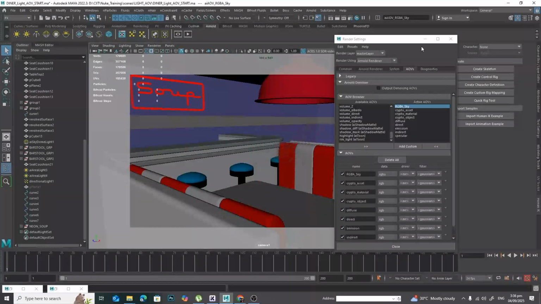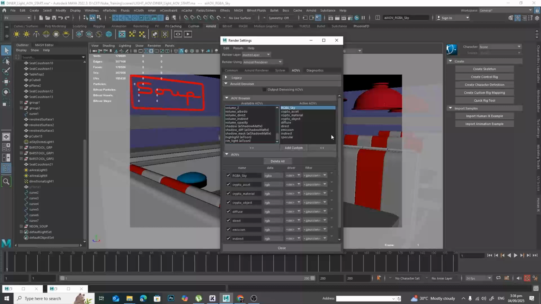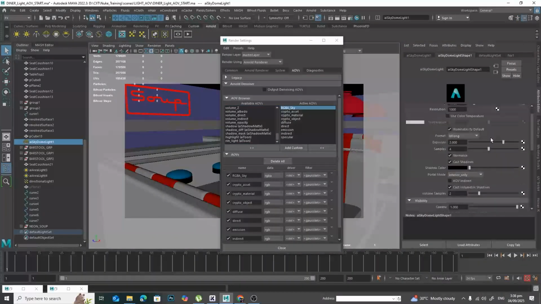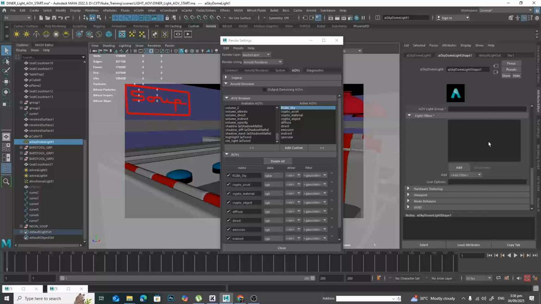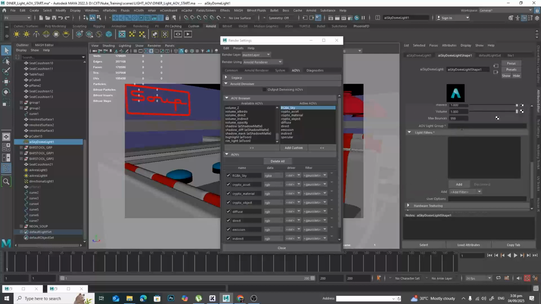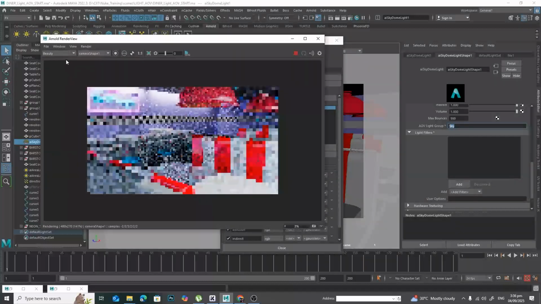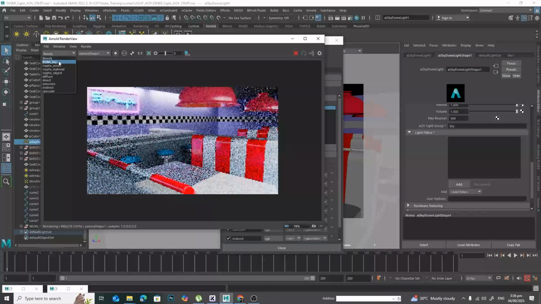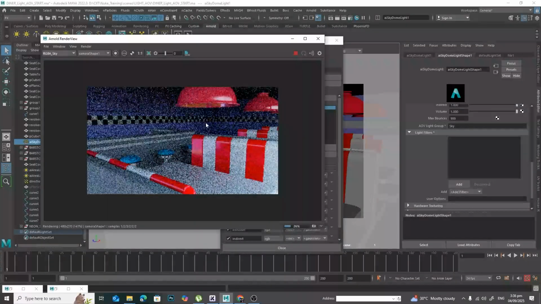And I hit create. And then I go to the light that I want to be the contributing light for this AOV, which would be the sky dome. Go to its attributes, scroll down. Under AOV light group, I type this. So sky, right? Now when I do my render, I have RGBA sky, and you see it only gives me the lighting information from the sky.